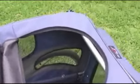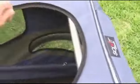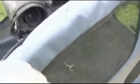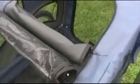Really nice thing here is a sunroof for the dog so that they can stick their head out the top if they're a larger dog. These all fold and zip down, and then you've got the option of rolling this down to have just another vent like the side here. Or if it's raining, you've got a plastic vent to keep the rain out of underneath there, so you can zip that down as well. It comes standard with a nice comfortable cushion. This is machine washable.